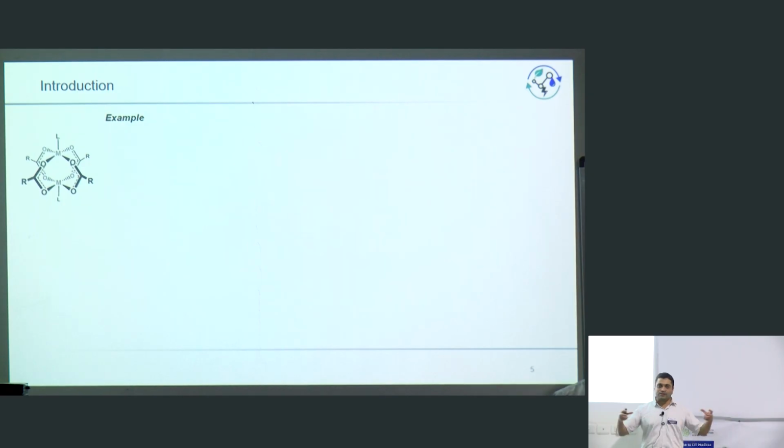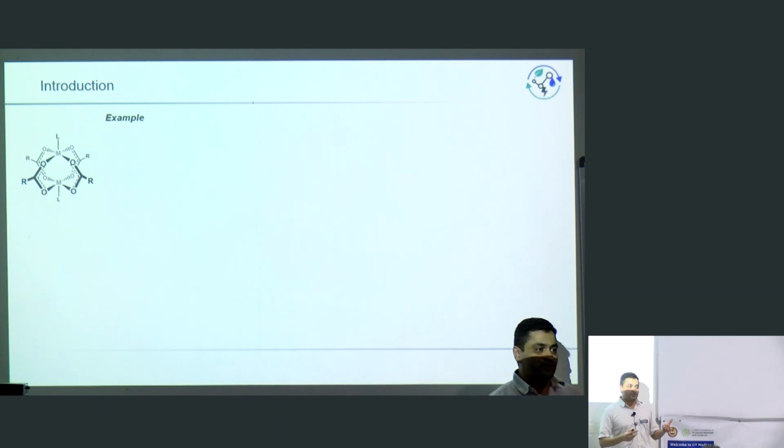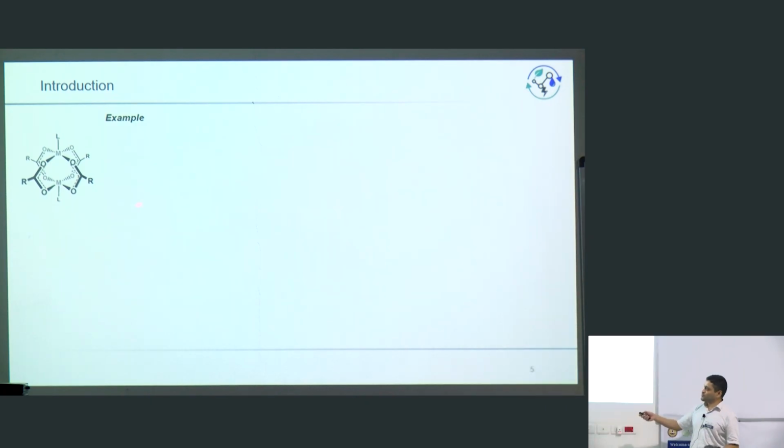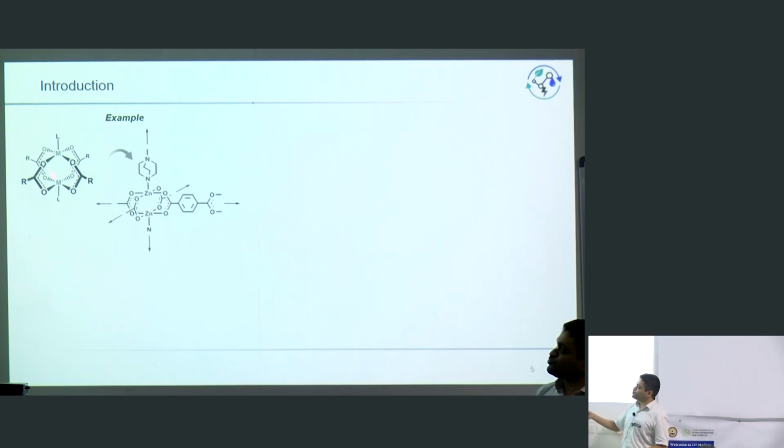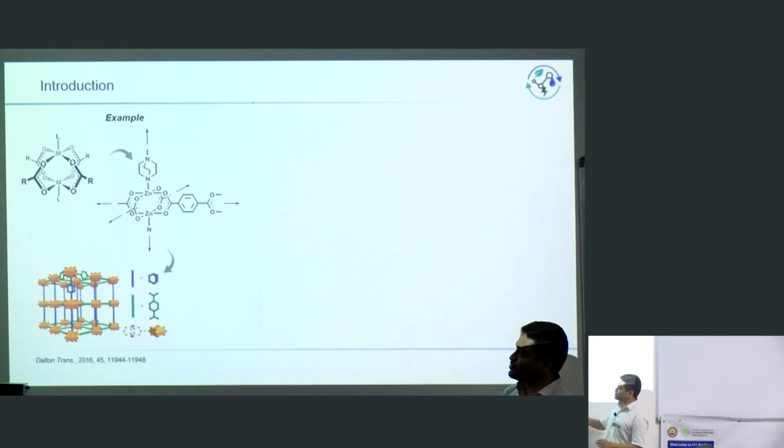And then we essentially start forming a two-dimensional layer, right? Why do we have to limit ourselves to this particular unit? The other dimension, which is this L group, is expected to be electronically neutral because the charge balance happens because of the carboxylate and the metal ion. But this L can also be bidentate. It doesn't have to be a monodentate group. So essentially what I mean by that is, instead of choosing an acetate, let's say we chose a terephthalic acid or a terephthalate unit, which is this benzene dicarboxylate, and this forms this two-dimensional network, and you choose DABCO, which is this bidentate group, and it starts growing in the third axis as well. So now if you combine this idea, you end up getting a crystal structure which looks something like this.